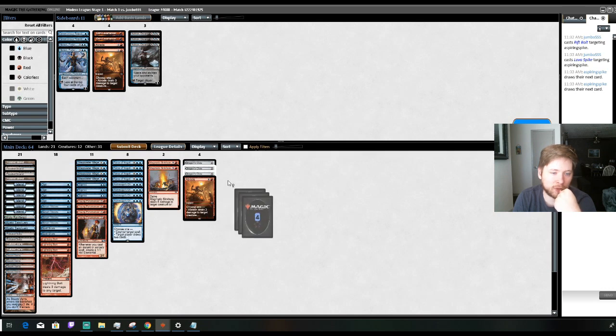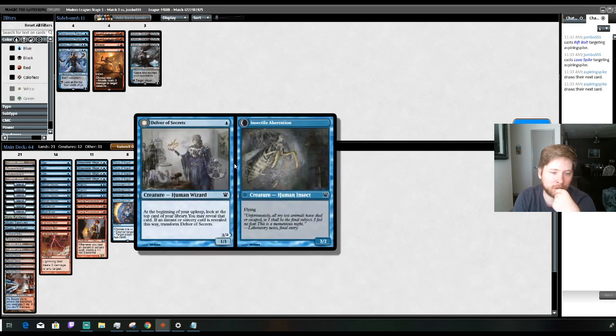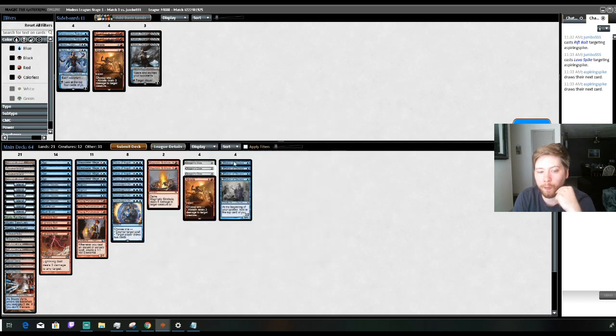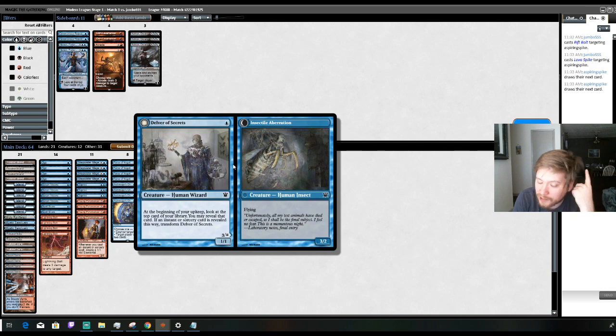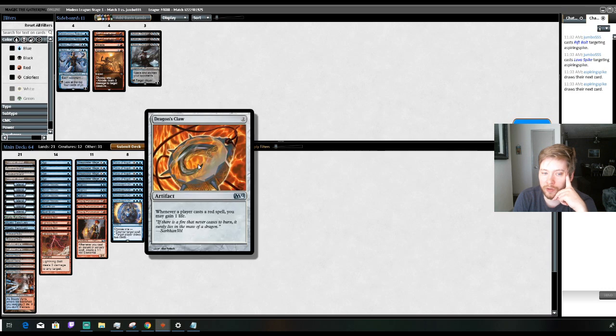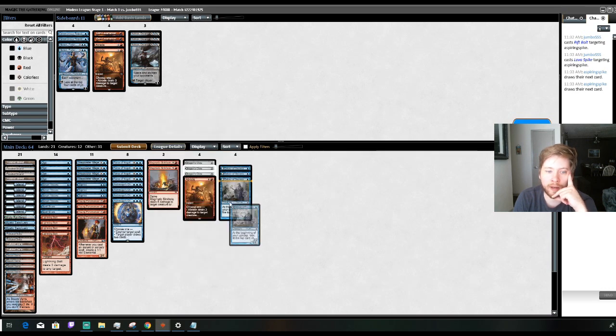So in this matchup, I usually just cut the Delvers. This card is pretty bad in the matchup. What's so bad about it is you can't block with it the turn it comes down, and it has to flip immediately for it to be good. We're going to bring in 3 Dragon's Claws and just 1 more Braid as a removal spell.